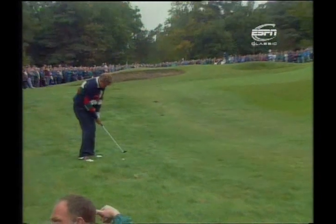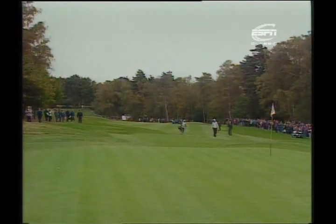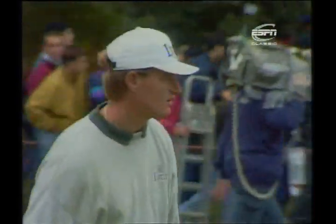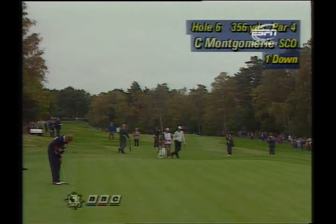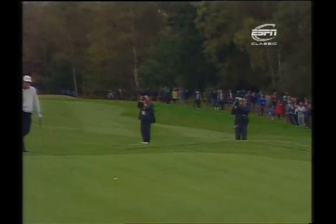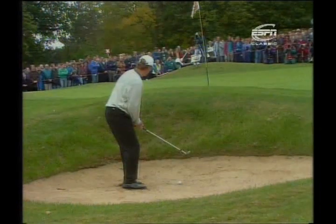The wind is swirling around in the trees today, just as it does at Augusta in April at the Masters. Montgomery didn't quite get into pole position for where the flag was cut with the driver off the tee — and that was about the best he could do. He certainly didn't want to do anything heroic with Els in the bunker. A chance for Montgomery to square the match. Montgomery is eighth in the Sony World Rankings, Els seventh, and they've both made over a million dollars in prize money this year.